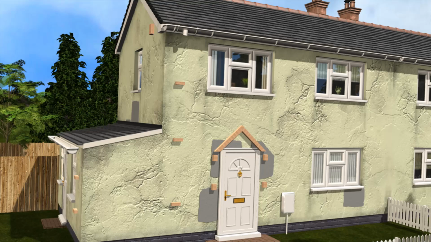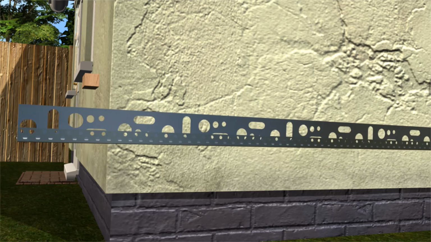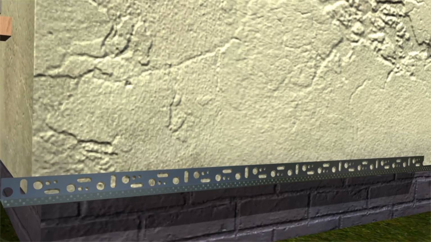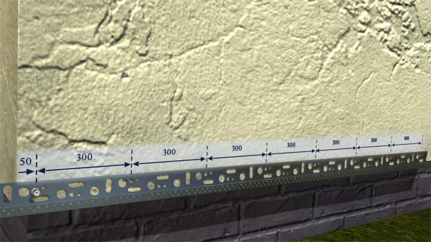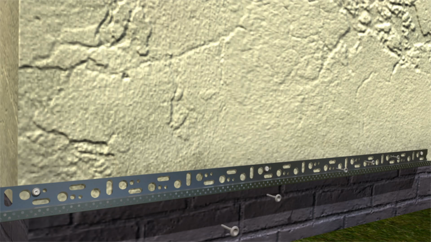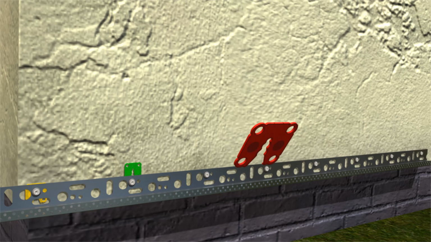Once the dubbing out compound has dried, the walls are ready to receive installation of the system. Installation of the system usually commences at the base of the wall, immediately above DPC level. Starter track profiles are installed using Permarock profile fixings inserted at 300mm centers with additional fixings no more than 50mm from each end. A spirit level is used to ensure that the starter track is installed to level. Packing shims are to be used at each fixing point where necessary, to ensure that the tracks are installed straight and to overcome irregularities in the wall surface.